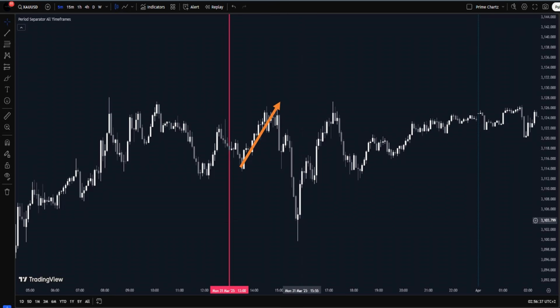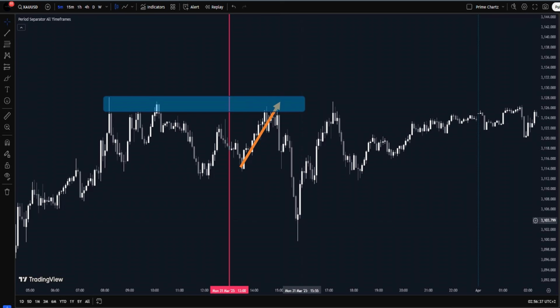But here's the key part. We don't just sell anywhere. We wait for a high probability level to line up. Step 2, look left for resistance. Since price is pushing up, the logical thing to do is look left on the chart. We're searching for a resistance level, a spot where price previously struggled to break through. And boom, we've got it. Just above the current price action, we can see a level where price rejected multiple times in the past. Several wicks, no clean breakout. That's a sign of strong resistance. This becomes our area of interest.